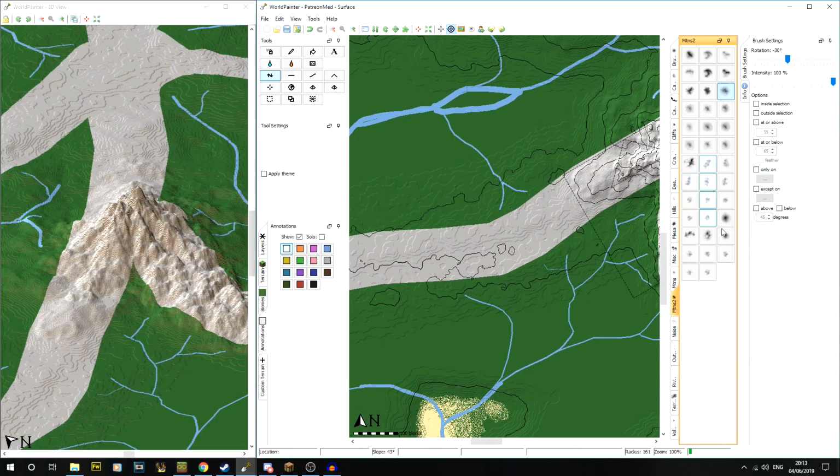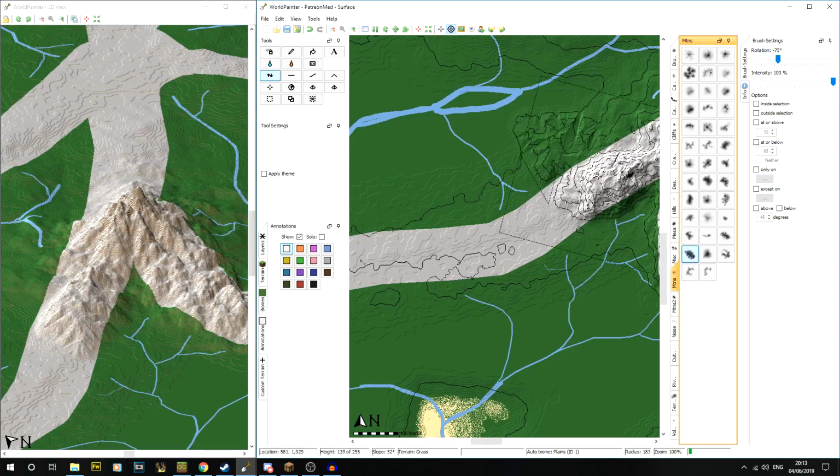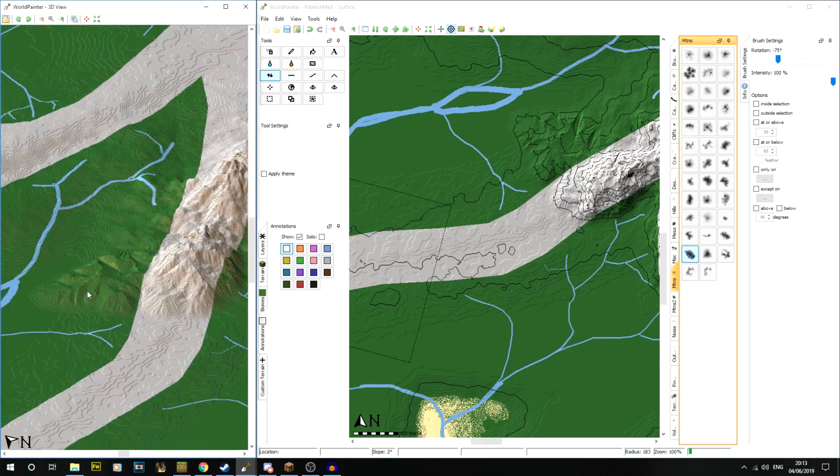So if we continue this on here, I'm going to use that same brush that I used before, this one here, because I just like it. Actually, I'm going to use this one. This one looks very, very similar, and I quite like it. So there we go. Let's move that up. I'm also going to do some of these at an angle like that. So this one's got, again, really, really steep grooves into it, but that looks really cool.